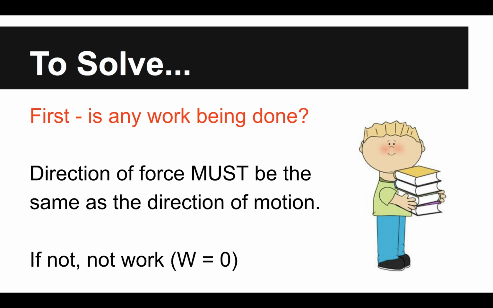When we're going to solve these, the very first thing we need to ask is, is there any work being done? When we analyze the problem, we have to think about the direction of the force. It has to be the same as the direction of the motion. If not, there's no work. The work is going to be equal to 0. Another scenario, there has to be motion. There has to be some sort of movement. If there's no movement, there also would be no work.